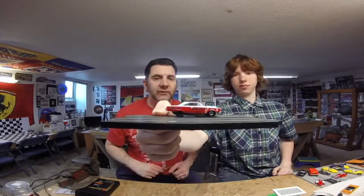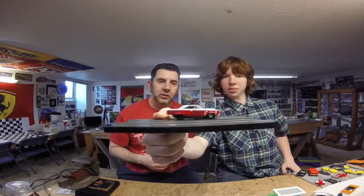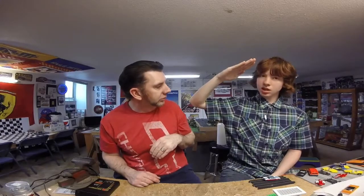I did mod this body myself — I lowered the front post to bring the front end down a little bit. I'd rather have it in what would normally be a starting stance. Before, the whole body was in an upward stance, kind of like a gasser stance — like what you'd look like going down the track. I'd rather have it in this stance especially since I race it on turns.